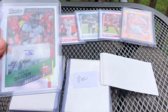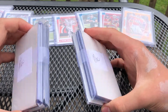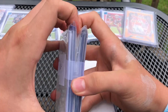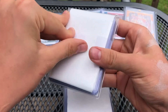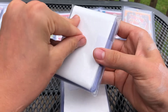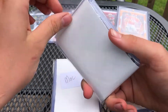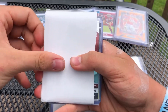Nice Jalen Darden auto. Hopefully we get a slightly better auto, preferably a QB — you know which QB I want. We want a Mac QB. Shoutout to my man Jay — great packs, great service, honest and friendly seller. As I said in my last video, honest mystery packs — honest people on eBay are very hard to find. Thank you, appreciate you, appreciate the packs, appreciate the deals.